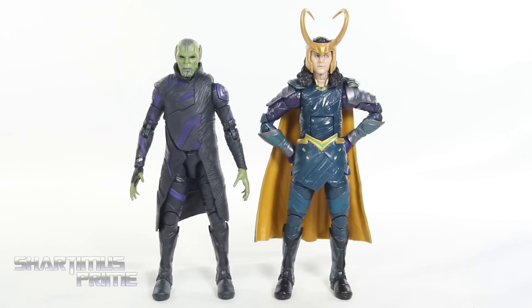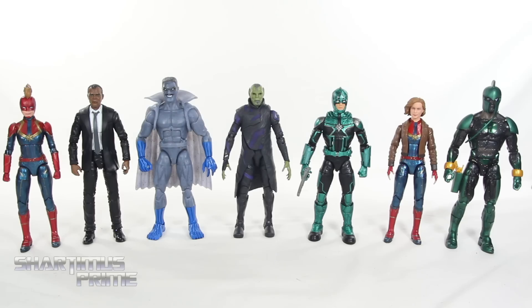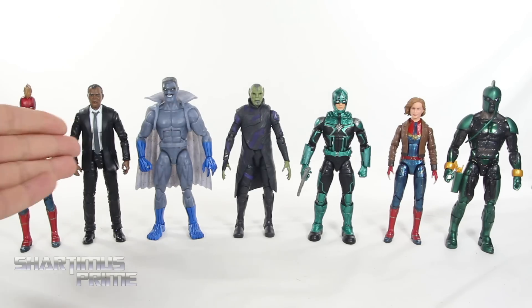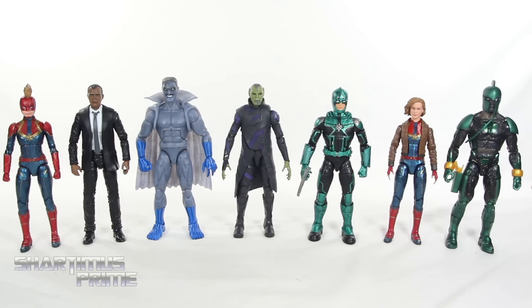Could you imagine if we see a Super Skrull in this Captain Marvel movie? I'm going to lose it. And then here's Talos next to the Marvel Legends Loki from Thor Ragnarok — you can see where they have similar parts like the legs and the torso, but the arms and the heads are obviously different. And then here's Talos next to all the other figures from this wave that I've already reviewed: Captain Marvel, Young Nick Fury, Grey Gargoyle, Yon-Rogg, Bomber Jacket Captain Marvel, and Genis-Vell. And we have the Kree Sentry Build-A-Figure going up tomorrow.